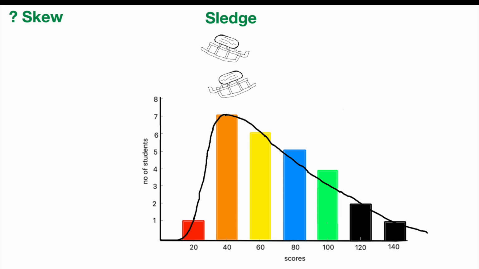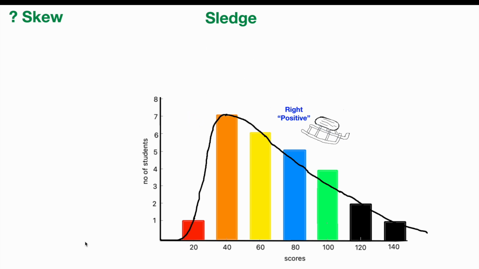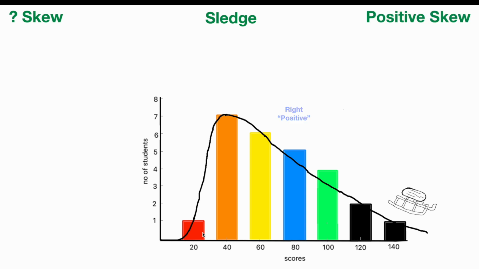What we want to do is go down this mountain, but first we have to decide whether we want to go down the right side of this mountain, where if you look at the x-axis, there are more and more positive numbers, or are we going to go down the left side of this mountain, where the numbers go towards negative? I think we would all agree that with this particular mountain, the safest route down would be via the right side, where there is a nice and easy slide down rather than a sudden steep drop down on the left side. And therefore, this graph is said to be positively skewed.